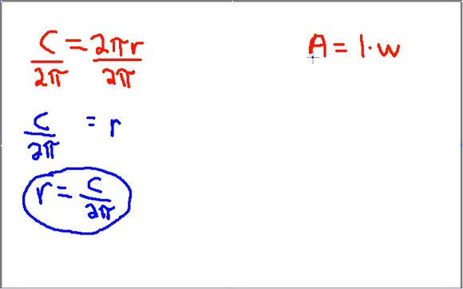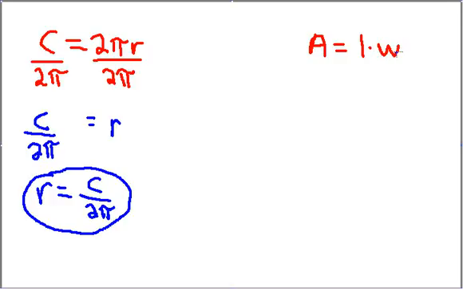One last one over here. This is the area of a rectangle. Area equals L times W, length times width. Well, let's say I'm given the area and I'm given the length and I need to find the width. I want a formula for the rectangle where the width is the subject. We do it the same way that we did the other problem. We want to solve this problem for W, get W all by itself.